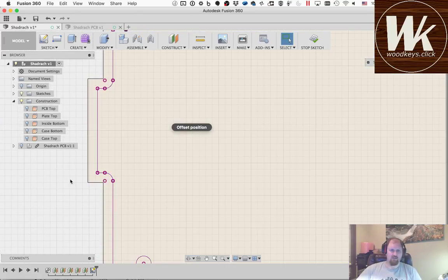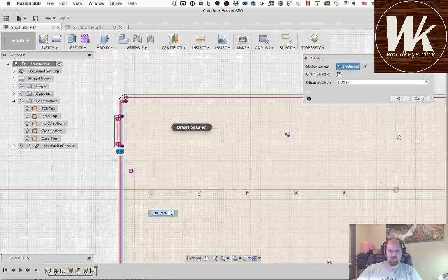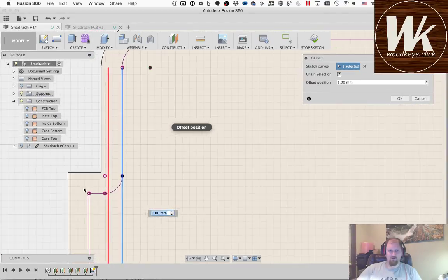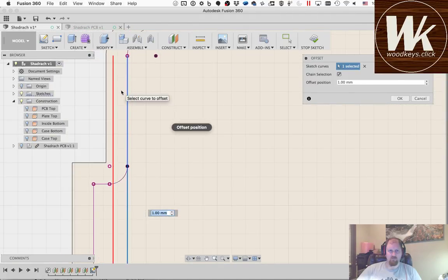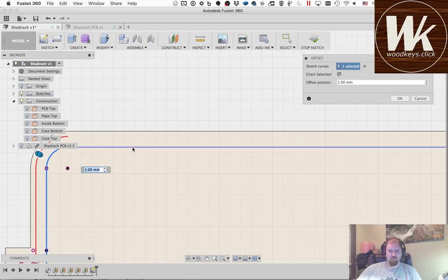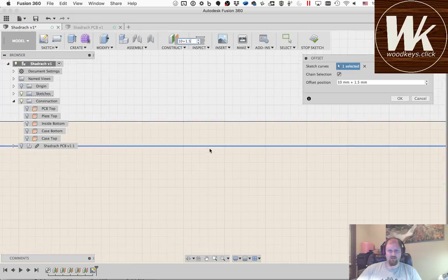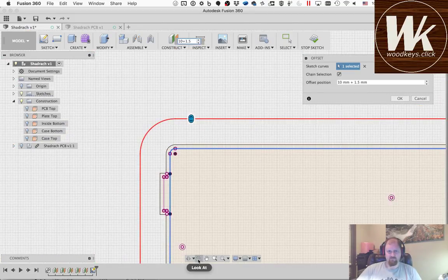I'm going to draw a line. Click L to draw a line. I'm going to close off this space right here, and then offset from this line. See, this is why I want to use the other one, because it's going to make me go back and do it all this way. I don't want the outside of the case to follow that same contour, so that wouldn't make any sense. So I'm going to do the outside of the case, and again, I'm going to make it 10 plus the 1.5 that I had originally offset. So that's going to take it out there.